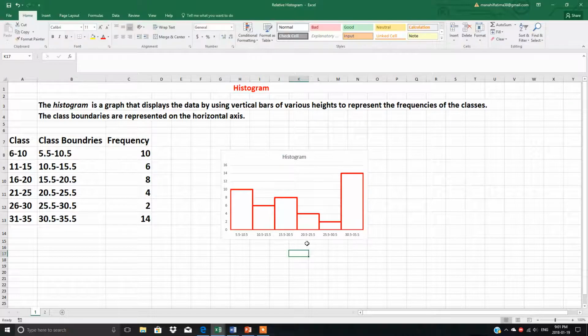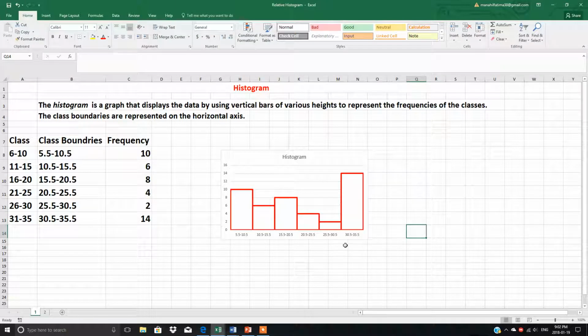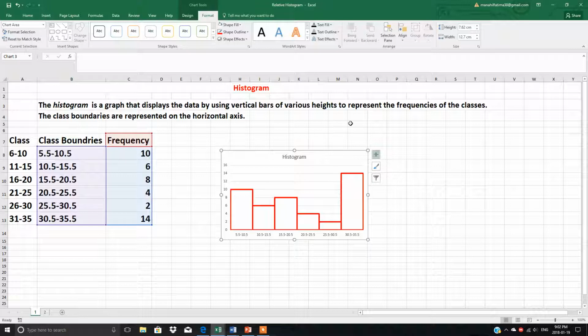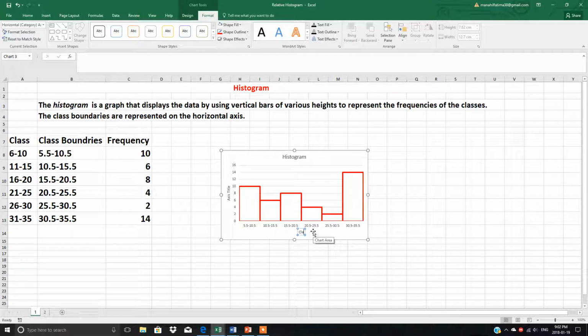Now here I told you these are the boundaries, these are the frequencies, but if you want to write them down here, there are 2 or 3 different ways. The simplest way: see, this is not selected. If your graph is not selected, you cannot see the Format tab and the Design tab and these 3 icons here. When you click here, these 3 will come up, and there is also Chart Tools Design and Format. So click here, I will show you. First is the axis title, this one. Just click here, Axis Titles, it's the check mark. Now here you can write what is on the x-axis, what is on the y-axis. Suppose in the x-axis we have class boundaries. So write it down.